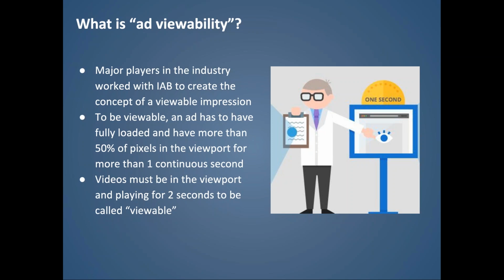And they are generally not wanting to pay, or wanting to pay much less, for ads that are not capable of being seen, which makes sense. So they're able to track now that their ad showed up, that more than 50% of the ad showed up for more than one continuous second in the viewport of the user. If it does not show up 50% of the ad for more than 1 second, that's called an unviewed or unviewable ad position. And those positions now, especially in the programmatic world, are having much lower CPMs.